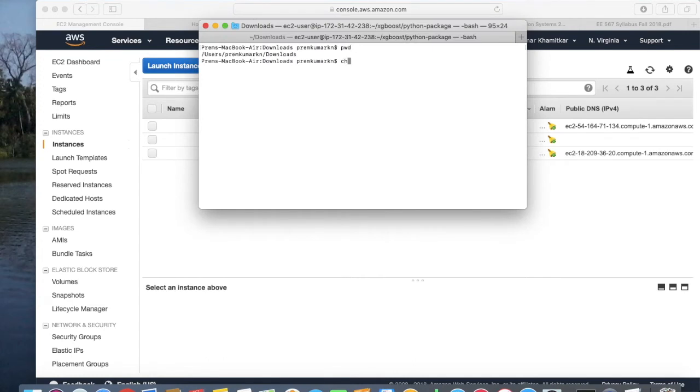So first thing that I do is change the mod of the PEM file. Then SSH. So for this I need to change this particular thing.